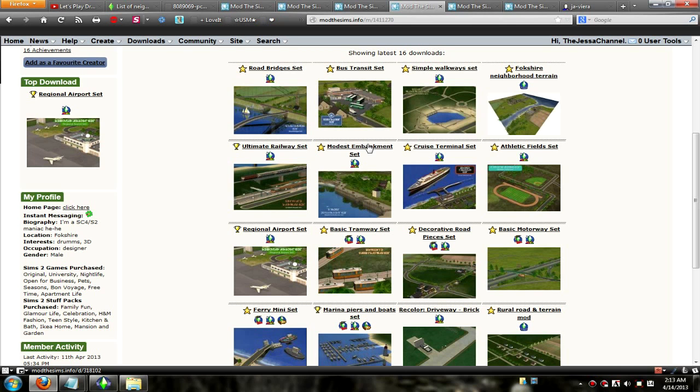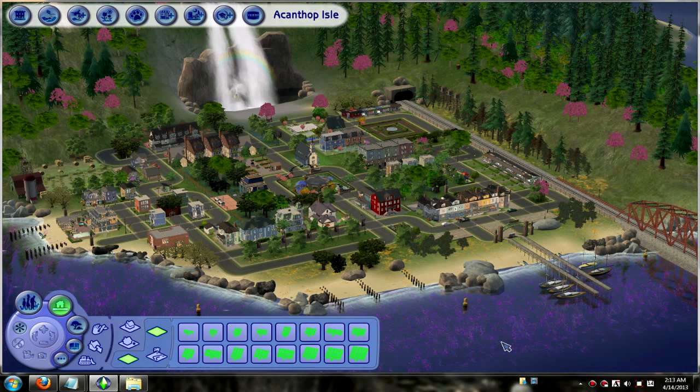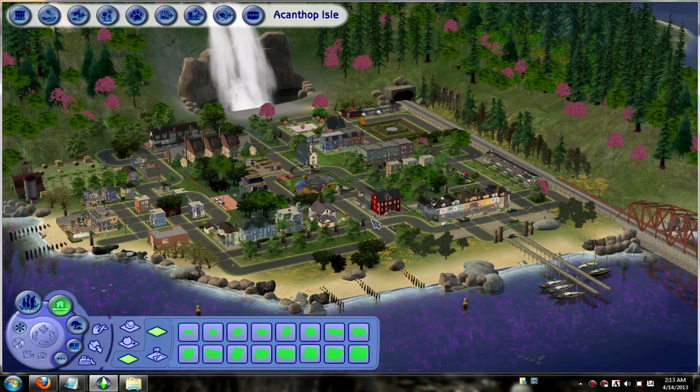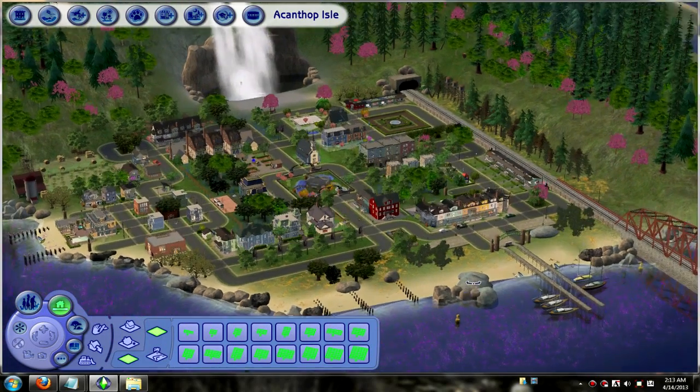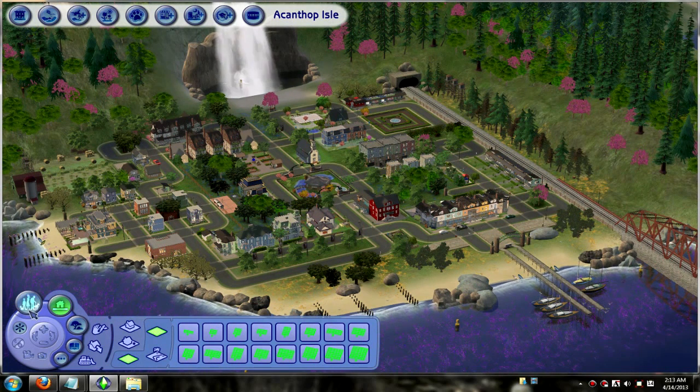Now, since I don't have cars in my neighborhood, I have used a mod by Hexameter at Mod The Sims to make the cars that you normally see in a neighborhood disappear. I found that they were very distracting to the eye after a while, so I just have them turned off. They're actually still there. And if I go into over here, you can toggle the day and night mode.